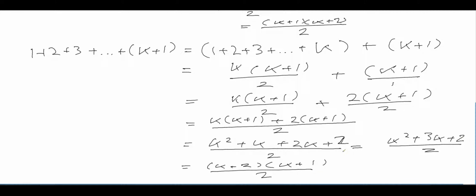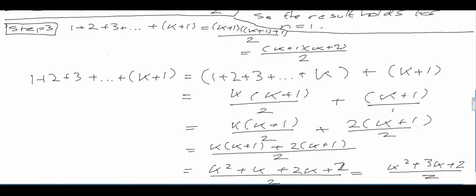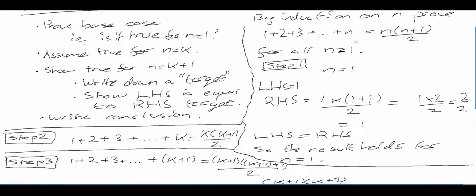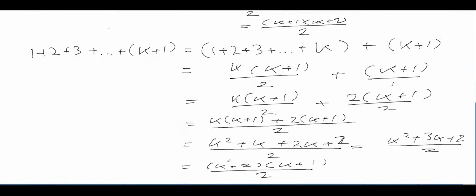So this is the inductive step. What I've done is I've shown that this left-hand side here is the same as the right-hand side of our original thing that we had to prove when we substitute in k plus 1. So now I've nearly finished my proof by induction. All I have to do is write down a short conclusion.